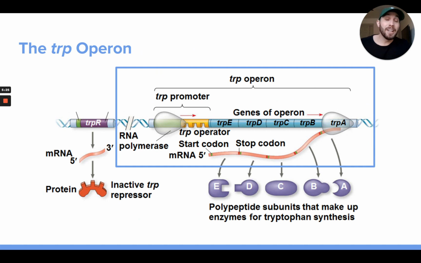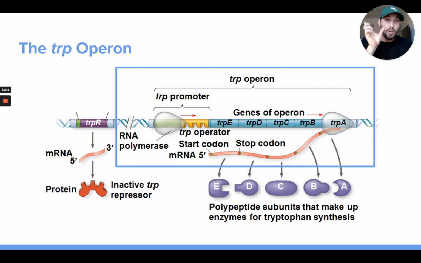And so in bacteria cells, so again, these notes are just focused on bacteria cells, prokaryotic cells. And in the next topic, 4, we'll look at eukaryotic cells, and there's some similarities and differences in how our genes are regulated. But in prokaryotic cells, what I'm about to explain here is a common thing that we see in the DNA of prokaryotic cells. And what we have here is a situation where multiple genes are actually next to each other in the DNA, all sharing a promoter sequence.